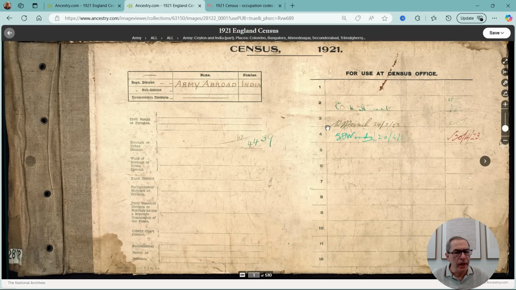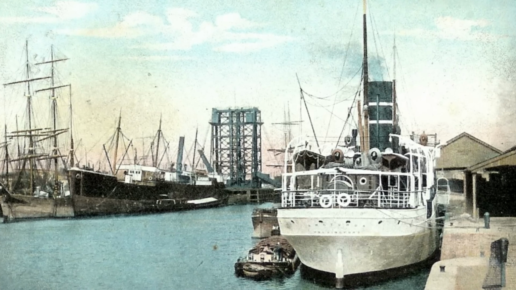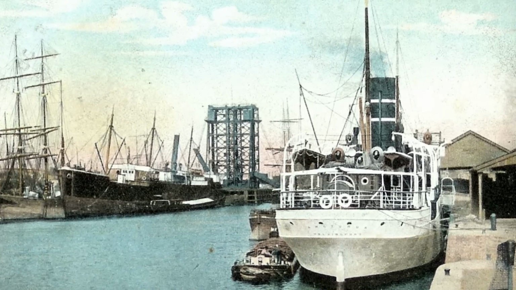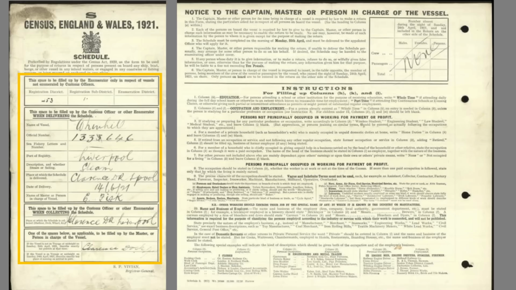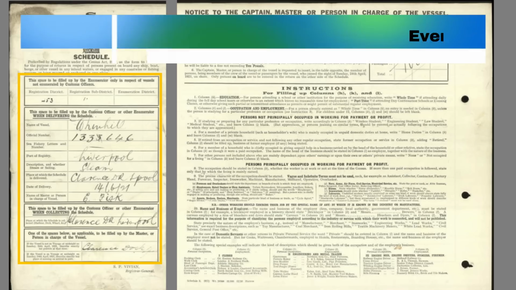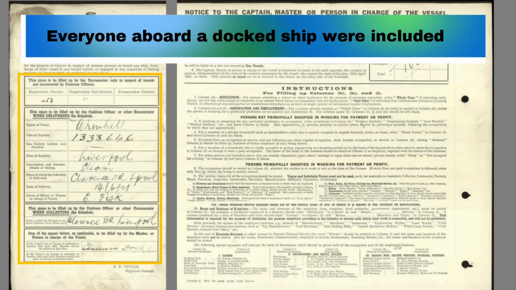Now, looking at different people, as we say, it depended where we were at that particular census time. If people were on board a ship, no matter whether English, British, Welsh, or any other nationality, if they were on board a ship in an English port, then they would be part of an English census. So we'll see from the schedules of those particular districts that have a port, when they're looking at the ship, we can have all kinds of nationality there. So again, if you're researching somebody who might have been a foreigner as far as the British were concerned, on a ship in England at a port, say like Liverpool, they would have been part of the 1921 census.